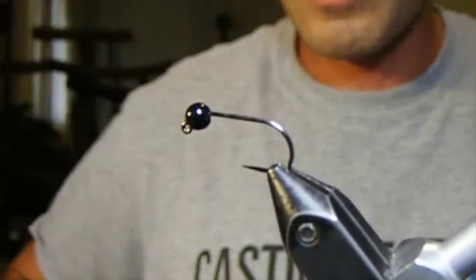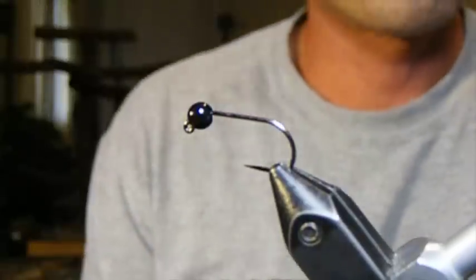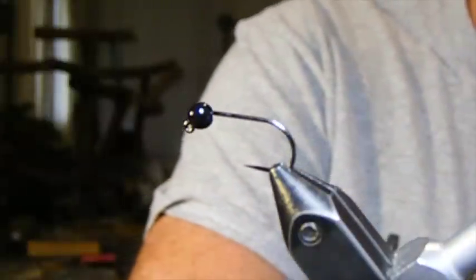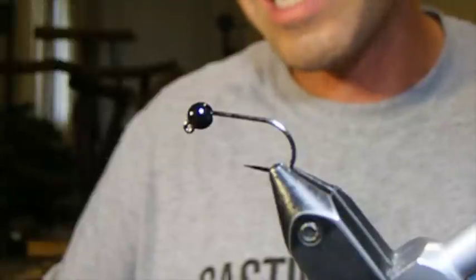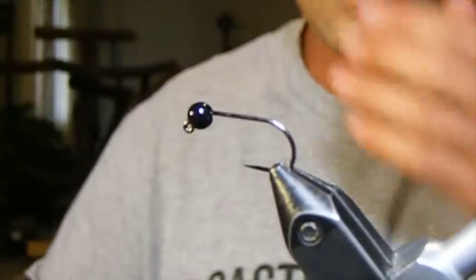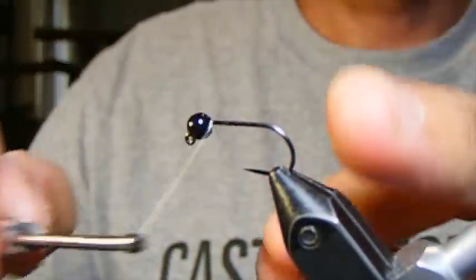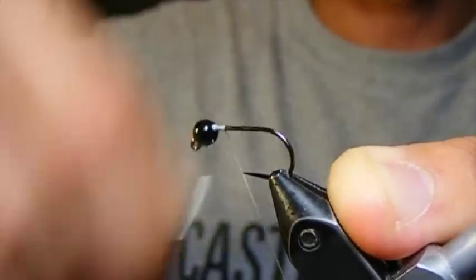Hello there and welcome to Table Rock Trout Unlimited fly tying videos. Today we're going to be tying one of the absolute easiest flies you will ever learn to tie, while also being one of the most effective flies you will ever tie. It's gotten a lot of attention in the guide industry as of late — competition anglers have known about it for a very long time. It absolutely wrecks fish, and it takes no time to tie, so it's no issue at all when you lose a bunch of them, or when you have clients lose a bunch of them, or you just stay caught in the trees all day.